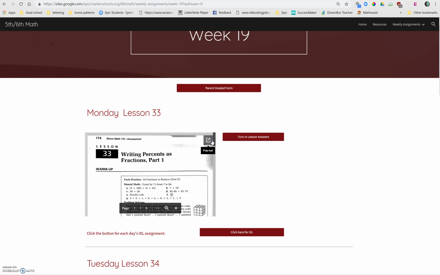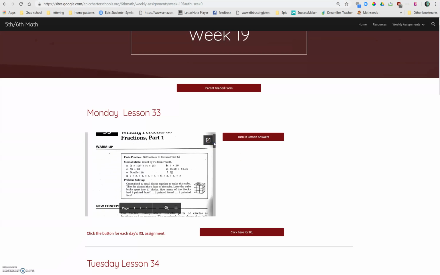I recommend printing out the fact practices for every day. I tried to look through, and most of my students said yes, they have a printer at home. If you have money in your learning fund, you can purchase a printer through the learning fund. It may take a week or so to get it in, but you can purchase one if there are funds available for a printer.